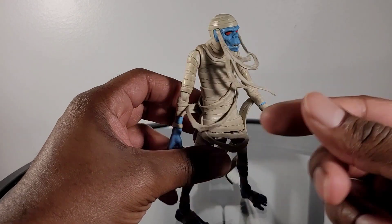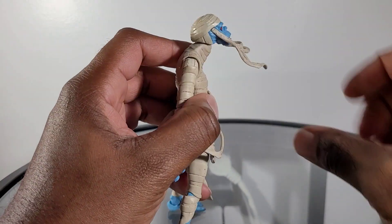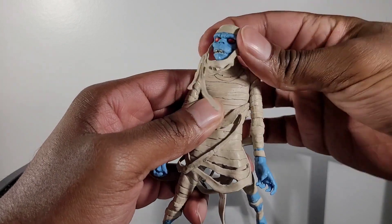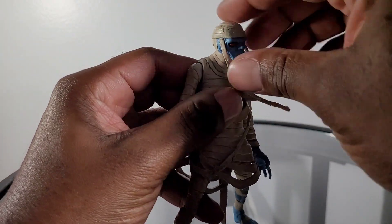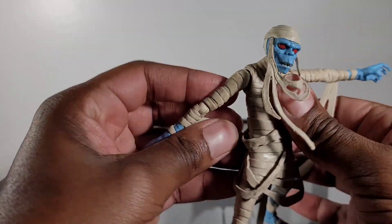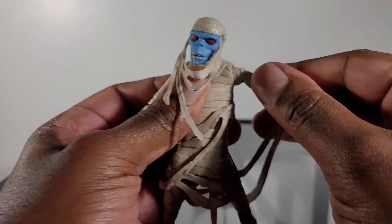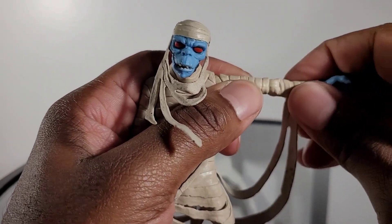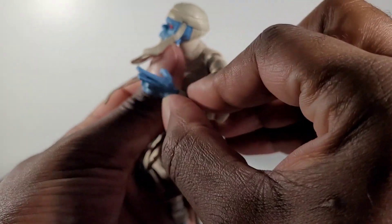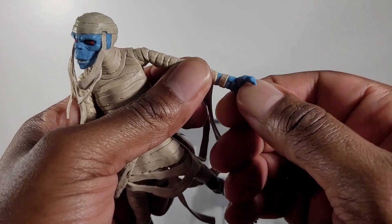Before articulation, I decided to leave Mumra's cloak or cape off. His head is able to look exceptionally far up — that is excellent. It's able to come down a decent amount, it does rotate, and you get some pivot. Some shift back and forth, though the head is also a bit loose. The arm is able to extend out about that much. You do have rotation. The next point of movement is at the elbow — the elbows are single jointed, only bending in about that much. There is no butterfly joint. Next area of rotation will be at the wrist, and it is on a peg.